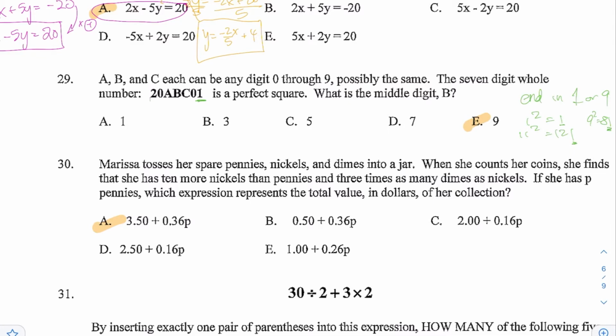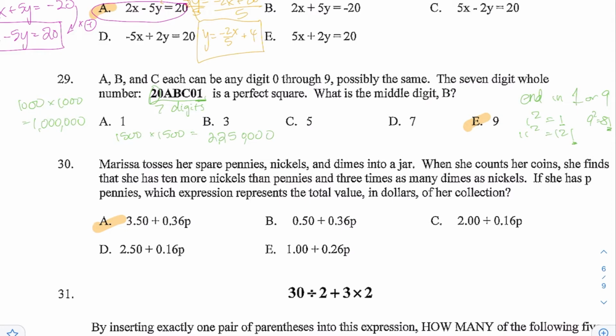And then the other thing is you know that this is 7 digits. So when you have 7 digits, it's going to be somewhere in the thousands, because 1,000 times 1,000 will be 1 followed by 6 zeros, so that's 7 digits. And now the first digit is a 2. So if you try 1,500 times 1,500, that's 225 followed by 4 zeros. So you know that it has to be between 1,000 and 1,500. So you would start counting down from 1,500. That's your best bet, because 225 is close to 20.